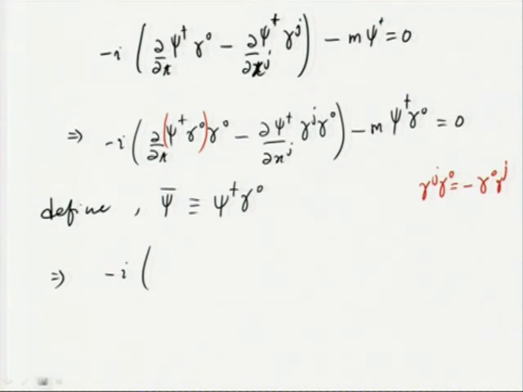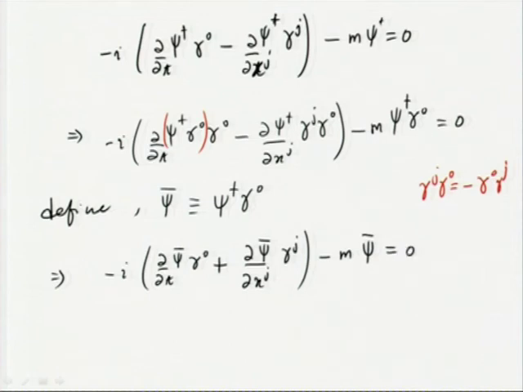So, that is what we will make use of. So, that will give me dou by dou t of psi bar, and there is a gamma 0 which is left out, minus, in this case I have to switch this gamma 0 and gamma j, club the gamma 0 with psi bar, and that will give me a change of sign, and dou psi bar over dou x j, what is left is gamma j, minus m psi bar equal to 0.